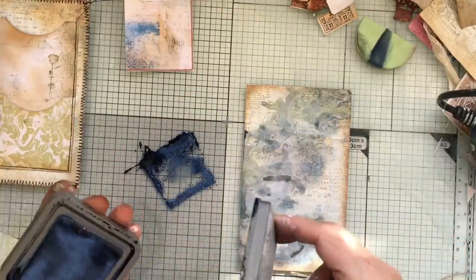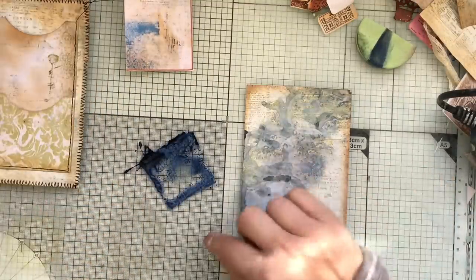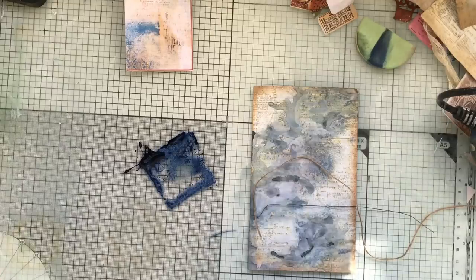Let's have a look. Gosh, look at it. How can that be? It's not been upside down either. Nice though, but let's get this out of the way. I might just pick that up with some papers. Right, let's get that out of the way.